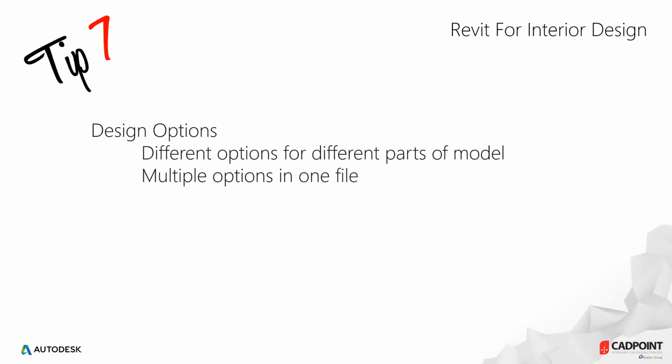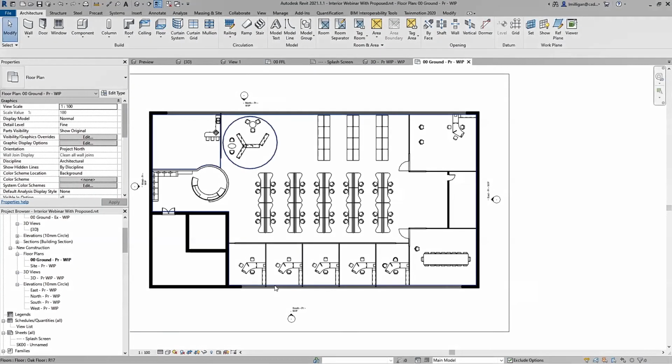So looking at this breakout area in here, this kitchen breakout area. Down here we have our design options, and I have two set up. I've got a linear option here with these linear sofas in, and I have a curvy option with nothing in yet. Okay, so I'm just going to go in and add some curvy furniture in here.